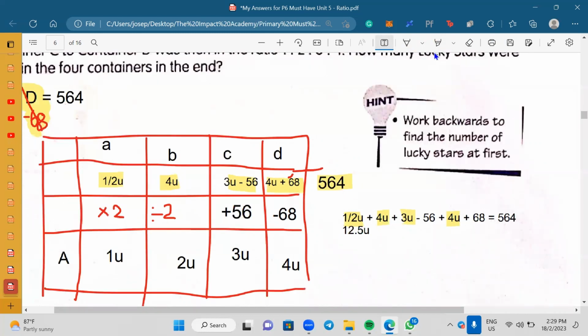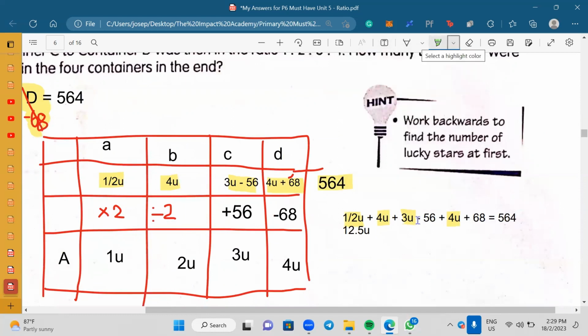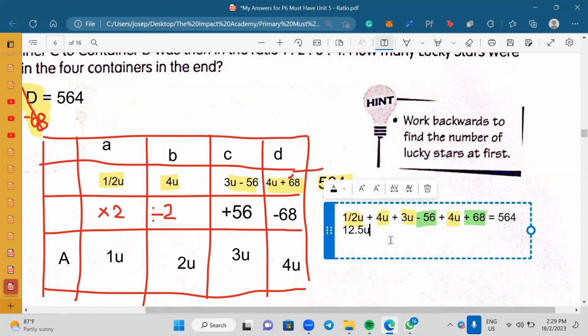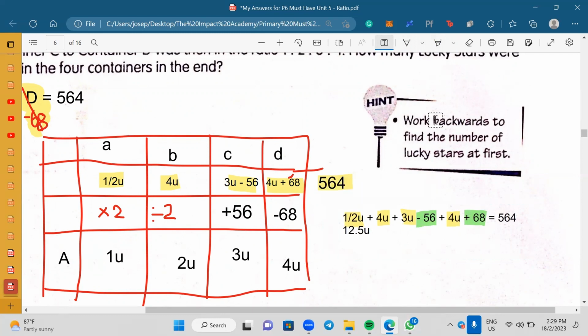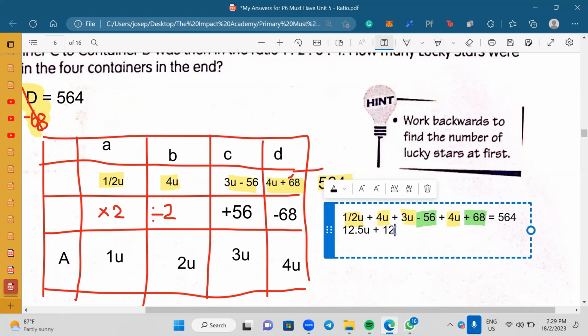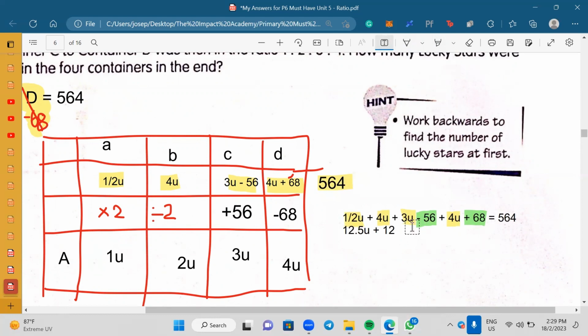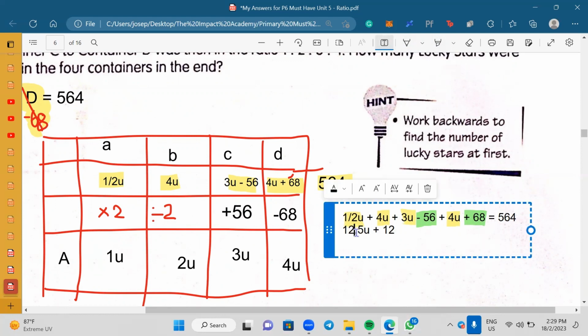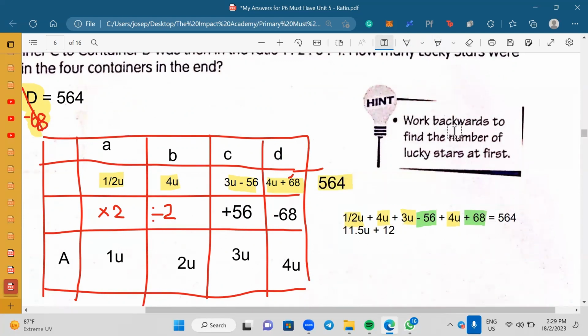One by one. Look at this, the ones in green, basically they are numbers, right? Minus 56 and plus 68. What happens? So minus 56 plus 68 is the same as 68 minus 56. Agree? So that gives me how much? Plus 12. You understand so far? How do you get 12? No, it's 11.5 units. Why 11? Oh yeah, it's half a unit. Okay, sorry, 11.5 units, correct? 4 plus 3 plus 4 plus half, they are asking for the units, 11.5 units. I apologize. Do you all know how I got 12? Any of you don't understand?